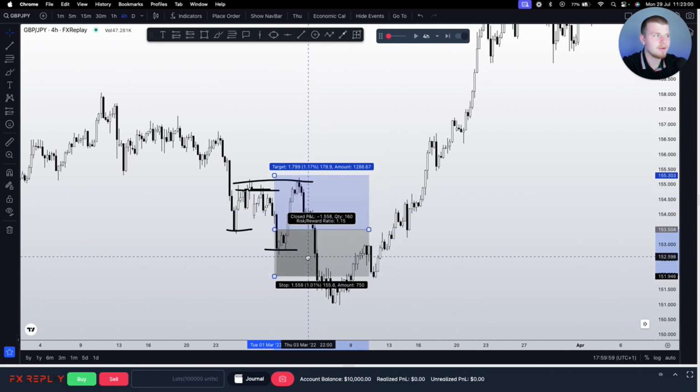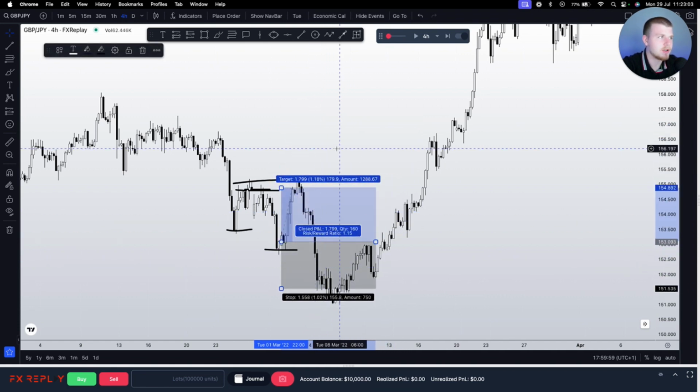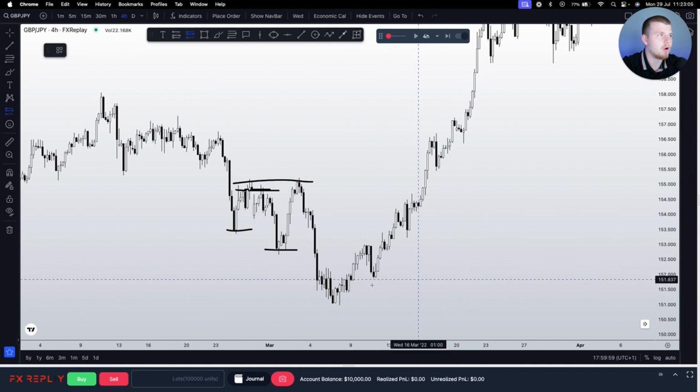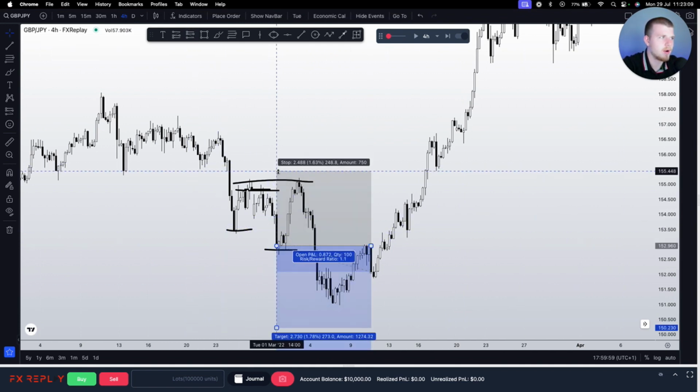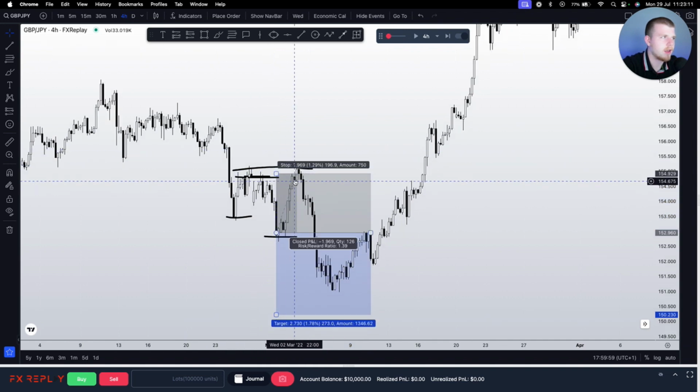And when they see this, when this move happens, what's going on is people are also selling. Okay, we've just broke this low, so we're going to enter our sell position here. Where's our stop loss going to be? Previous high. Oh, look, the stop loss gets took out, and then we continue down.